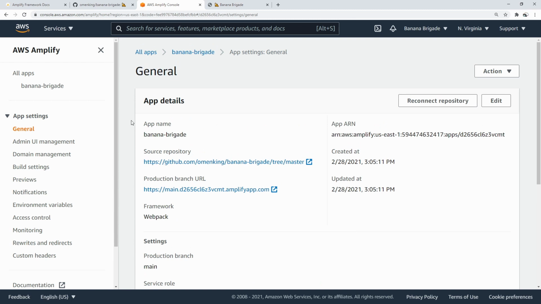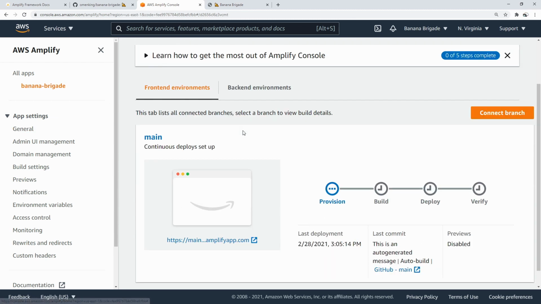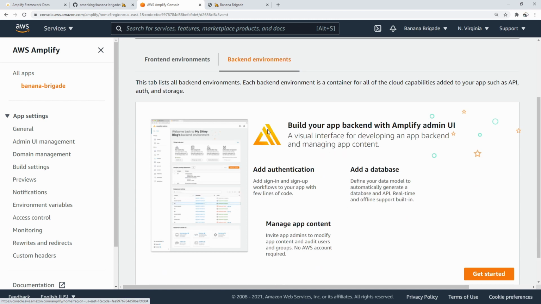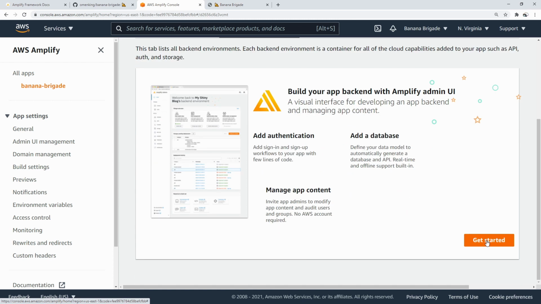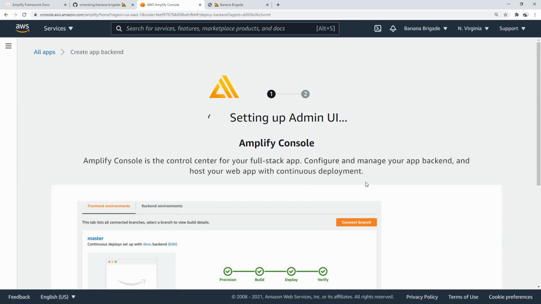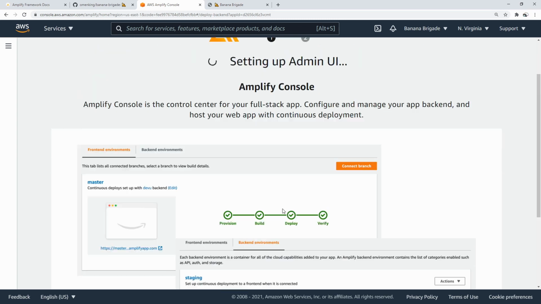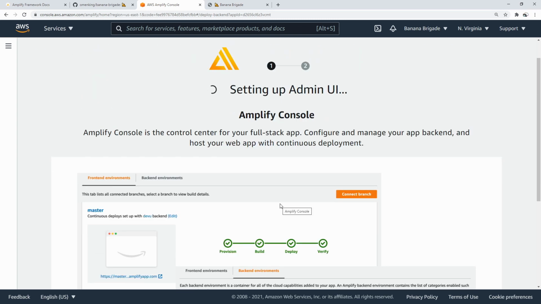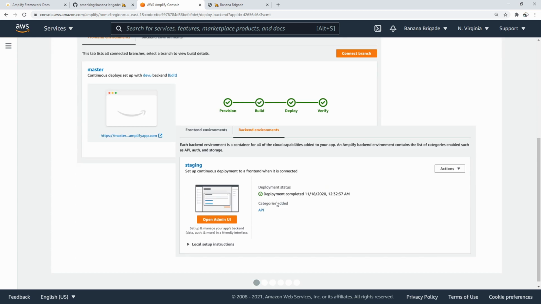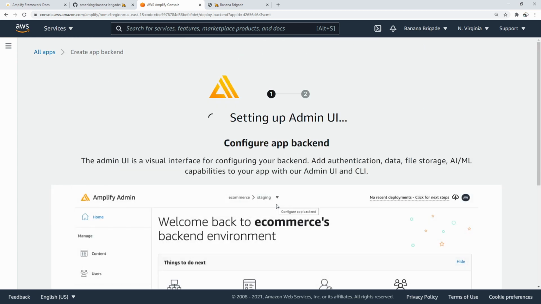What you actually have to do is go back to your app up here, click on Backend Environments, scroll on down and hit Get Started. What this is going to do is set up an Amplify Admin UI console for us. So we'll hit Get Started and see, now it's setting up something else. It's a bit interesting, but the Admin UI is separate from AWS, and you can set up separate credentials for people to log in. But we're just going to have to wait for both of those to finish, and that takes a bit of time. So I'll see you back when the Admin UI is done and the front end is done.